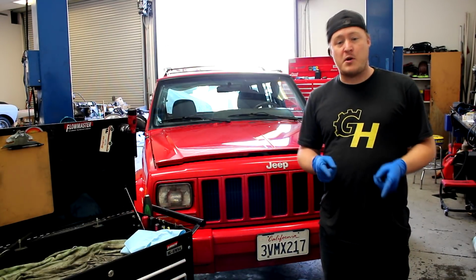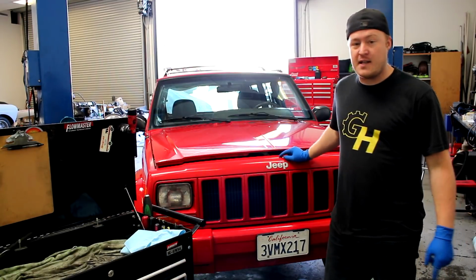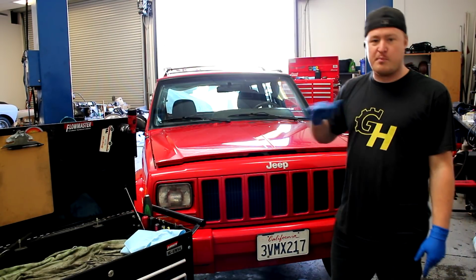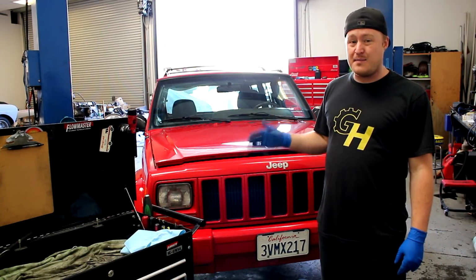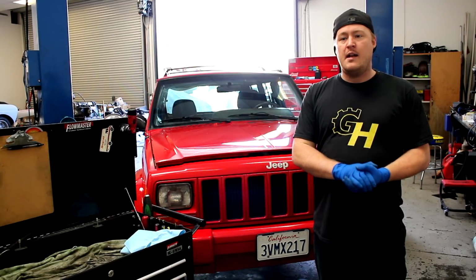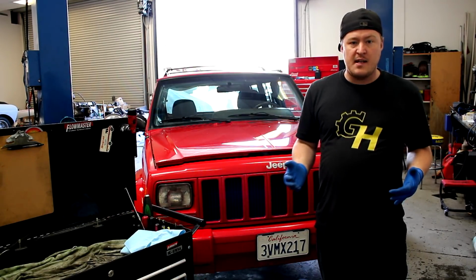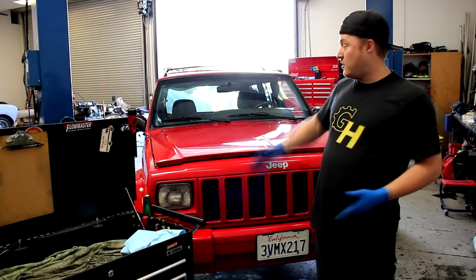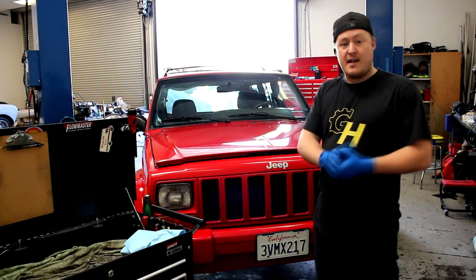You will notice I made a post very recently where I finally got a chance to put this Jeep on the lift at work, and I went through it and found a whole bunch of issues and things that are going to need to be addressed and fixed on it. But today I'm going to be doing a service on it. I'm going to be fixing a couple of things that are issues on it right now, and I'm going to do it here at work because I'm already down here today and I get to use a lift.